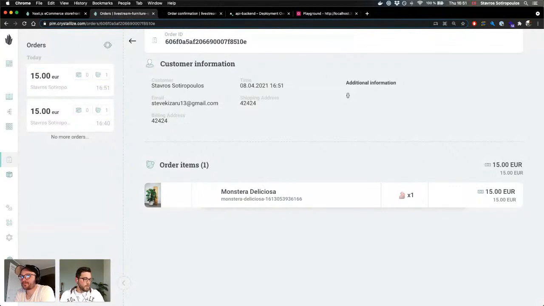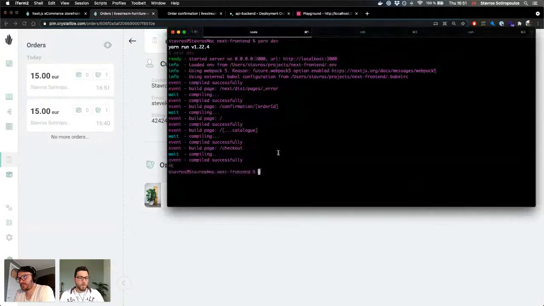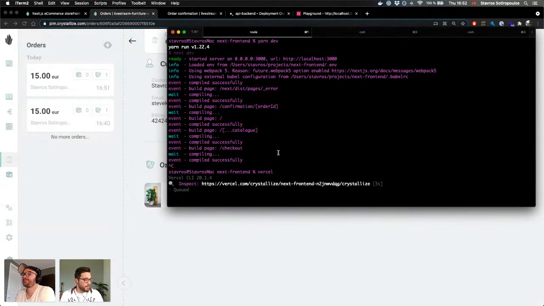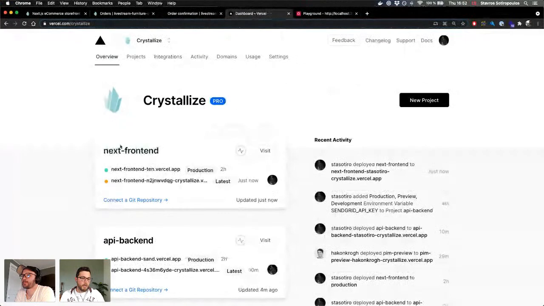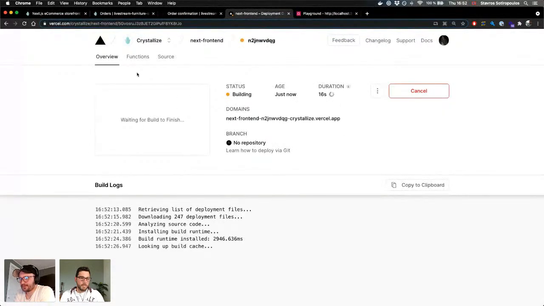All right. So the next step is obviously to launch my frontend boilerplate also on Vercel. So I will do exactly the same process as I did with my Service API. If I run vercel, again, it will prompt you to create a new project. Go through the steps, where's the code and things like that. But once this is done, you will be creating a new project in Vercel, and you should be able to see that project created here. So if I go to this, I can see that my next frontend is being launched. This is the deployment, when you say here, not under Crystallize, but your Vercel.